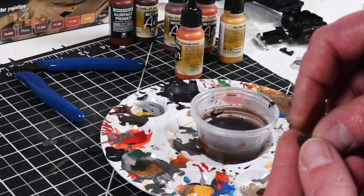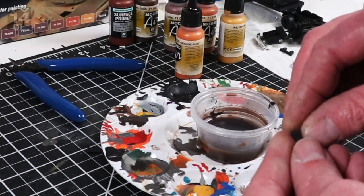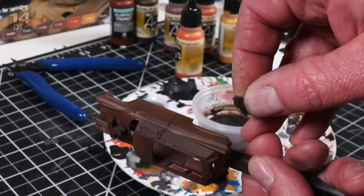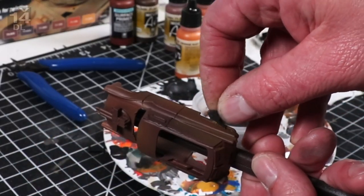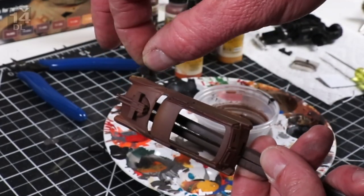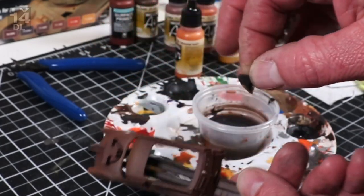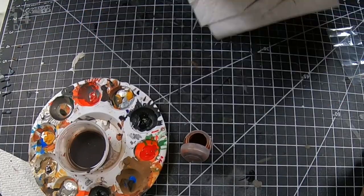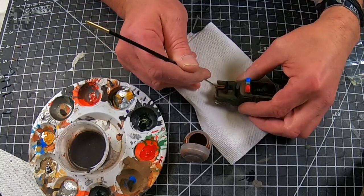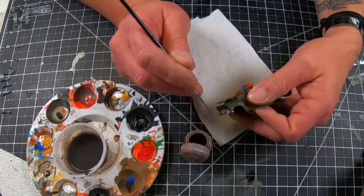So after all that's done, actually my video is kind of screwed up here. It's a little bit out of order, but I wanted to show you guys. I just take a little bit of a sponge off one of those foam poly brushes. In the last step, you just kind of tap it on there a little bit, and it really makes a nice effect, almost like a chipping effect. And the rest is just details.